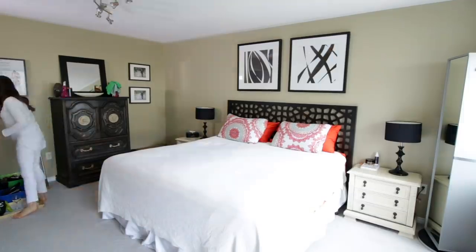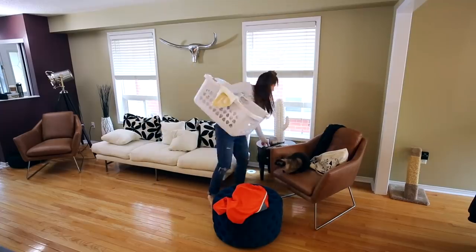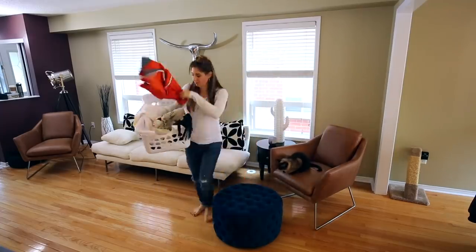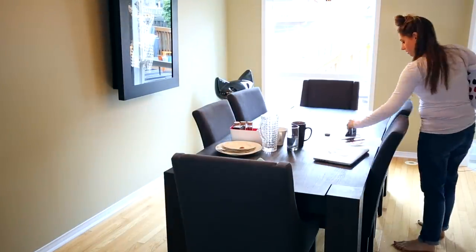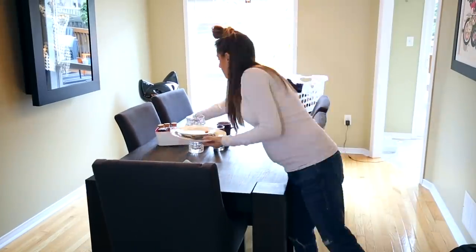Wave number one: tidy and organize. You're essentially going to work your way around the room and pull out anything that doesn't belong there — garbage, laundry, recyclables, old dishes — all that stuff is going to come out. And you can see how quick this is because you're just working rapid fire.